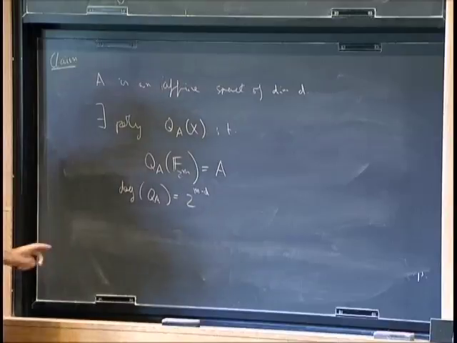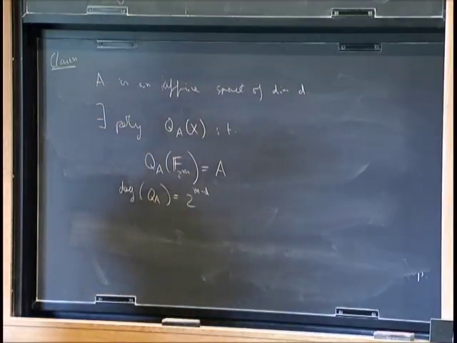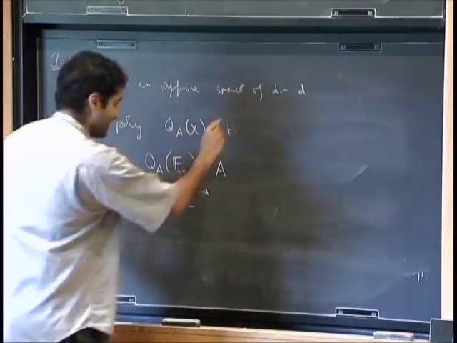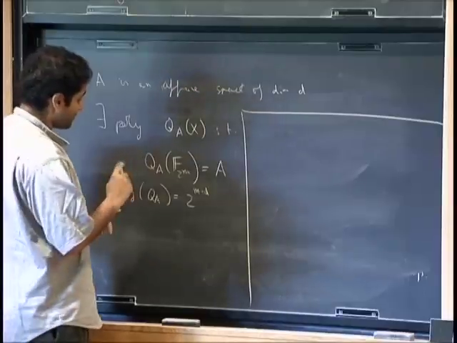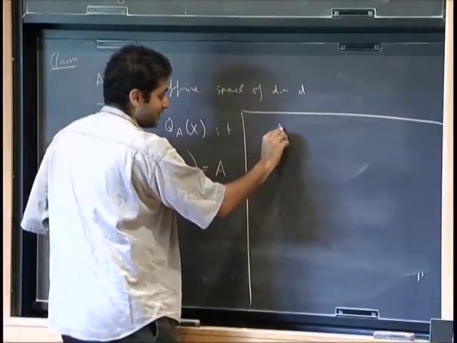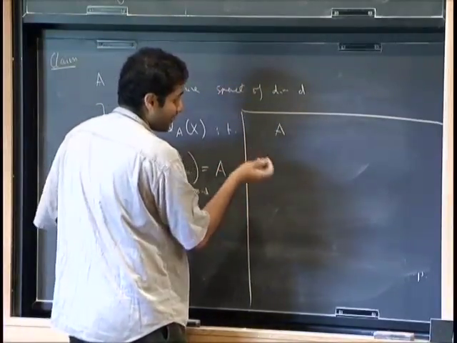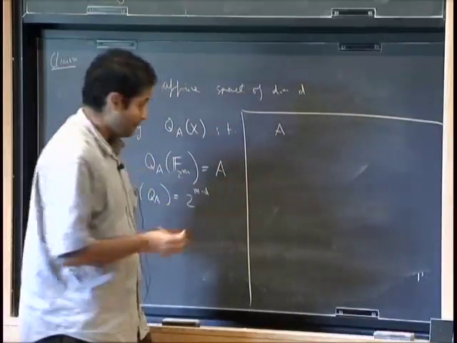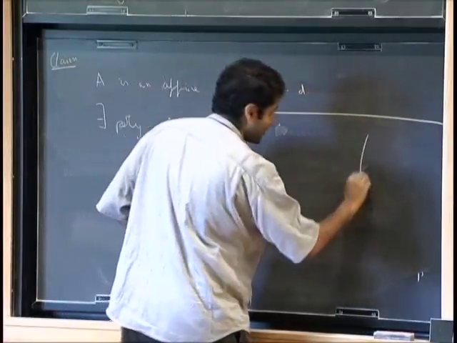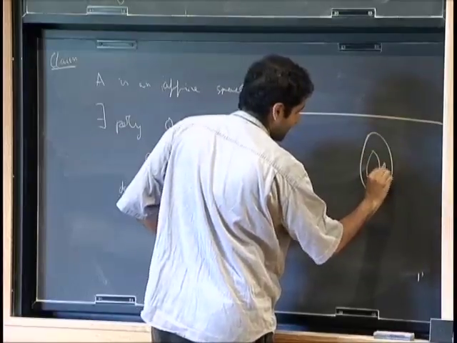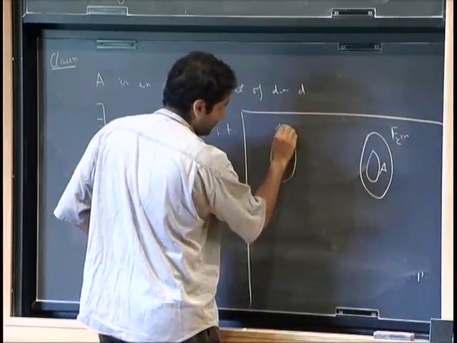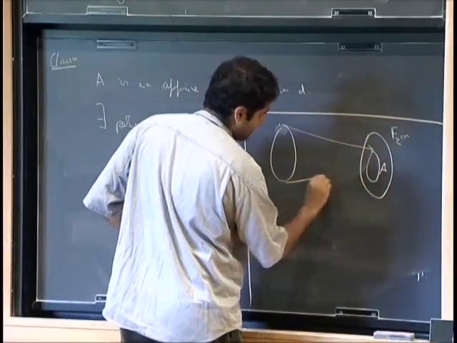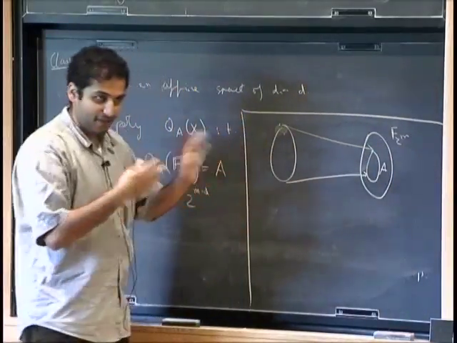So this is a really clever trick, and it shows up in the book of Berlekamp on algebraic coding theory, but it's really clever. Okay, good. So I started with A, and I want to find a polynomial whose image is equal to A. So this is A, and this is all of F_2^m, and somehow I want a polynomial that maps it like this, and it should be of as low degree as possible.